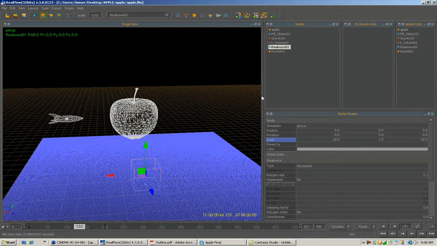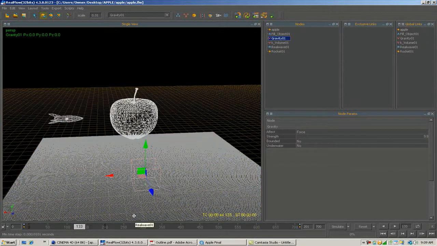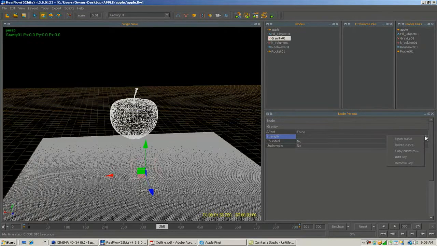Okay, so we've got our real wave in there, looking good. And I'm going to leave the real wave at the defaults across the board, so we're not going to make any changes to that. Now the next thing I want to do is keyframe my gravity. So let's go over here to 350 and go to my gravity, and I want to set that to 0, and then I'll right click and add a key, and then let's go one frame up to, we can go 2, doesn't really matter, and we'll take this back to 9.8, which is normal gravity. We'll right click and add a key there.